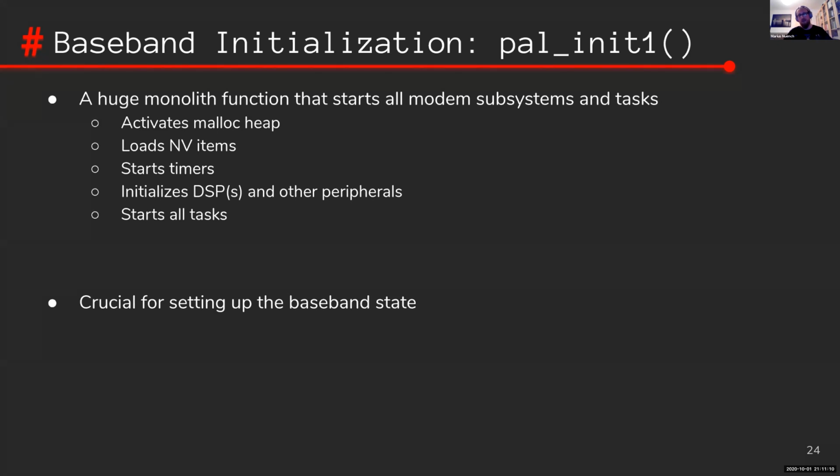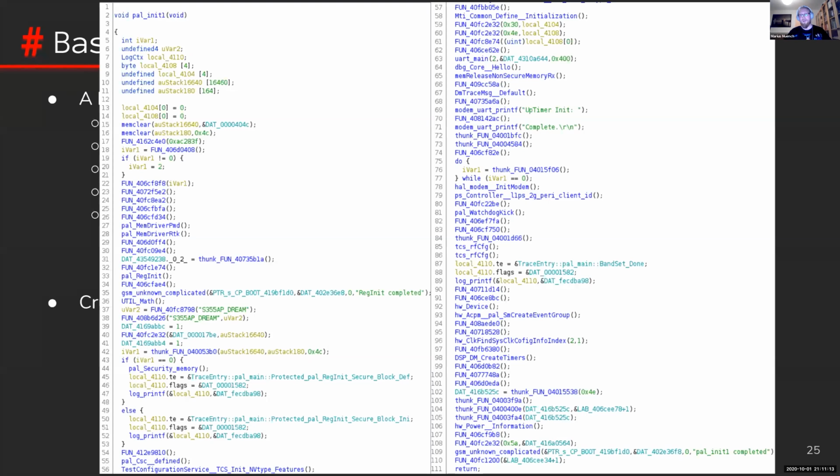To give you a feeling of how this function looks, I don't expect you to read everything of this, just soak it in, have a small look. All of these are different function calls, and each function is very likely to initialize its own subsystem on the modem. And there are lots of peripherals and unknown hardware involved. So how did we get past this function?